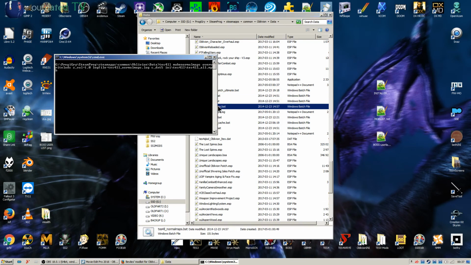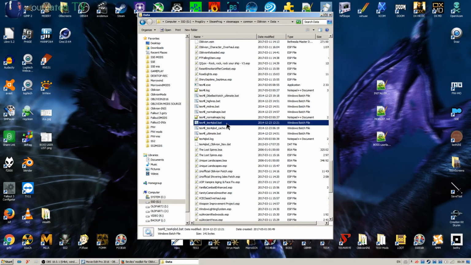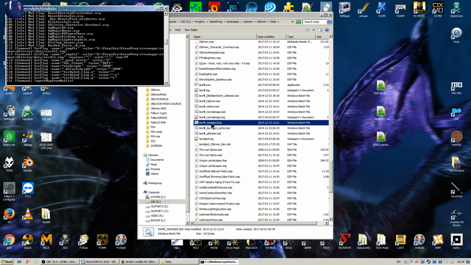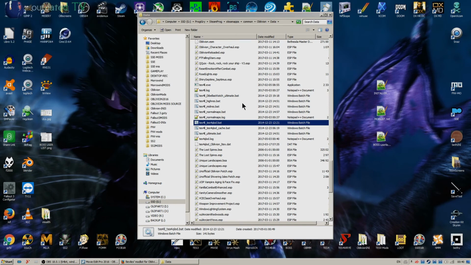Next up is normal maps. And finally test-qlot-bat. Done. So we're done with everything.